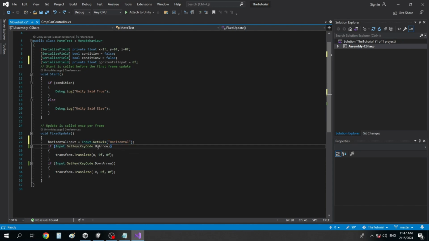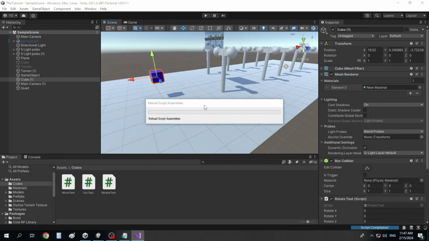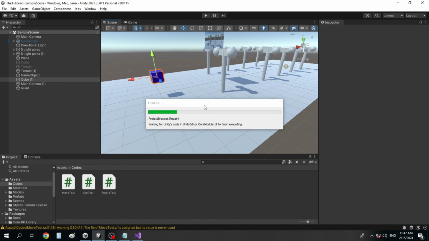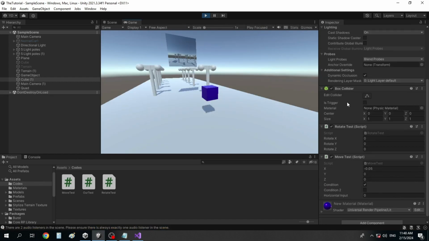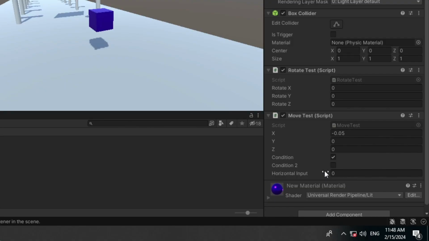But now I just want to write this here, and if I hit play, you can see this horizontal input is 0, and by clicking forward and downward, or up arrow and down arrow, nothing happens.